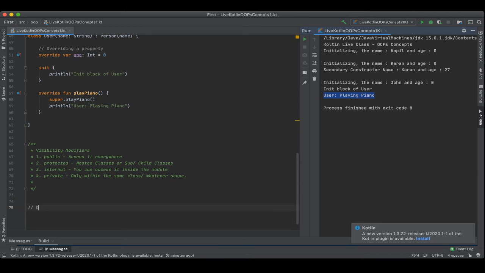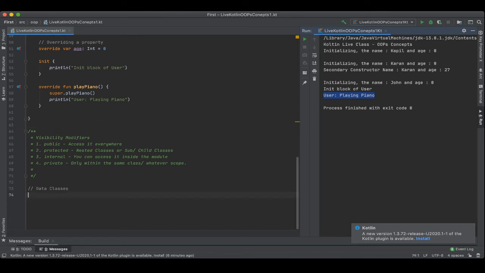Data classes, as they suggest, are something which we use to hold the data, and they're also a very important aspect, and you'll use them a lot if you're developing Android applications. It's really beneficial and makes your code really short. And I'll also give you a live example of how short your code becomes from Java to Kotlin by using a data class. So let me just explain the syntax first. Data classes can be declared using the data keyword and then adding the class keyword next to it.